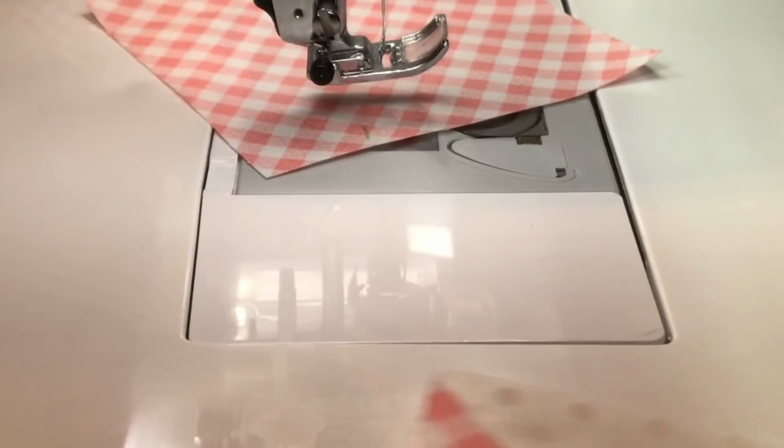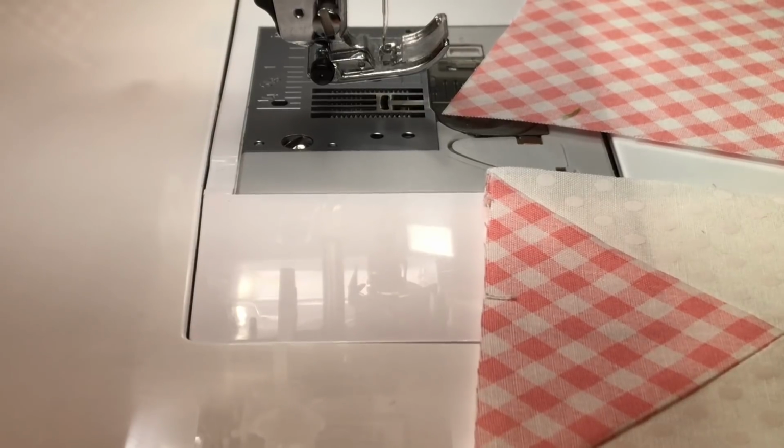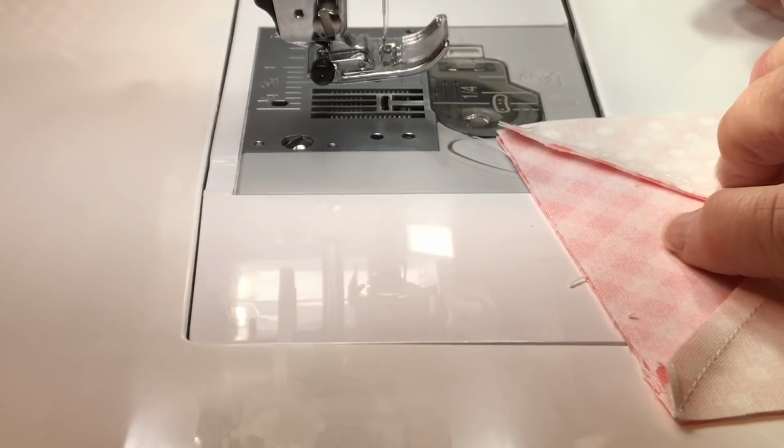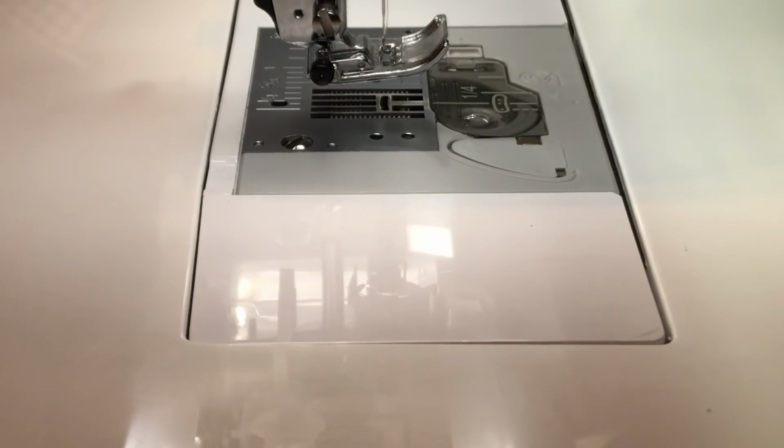You want to sew this and put it together just like the other one. Well, I guess I'm going to need to pin it after all, because boy, it just doesn't want to stay put.